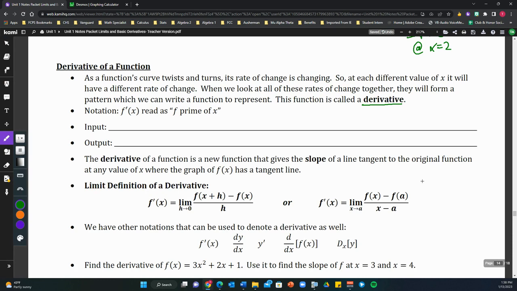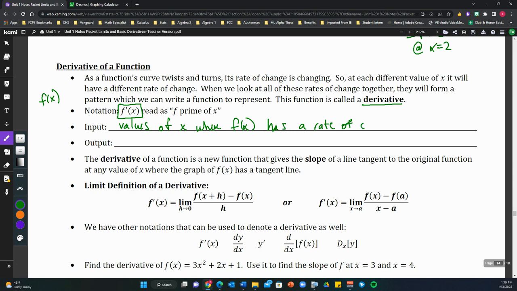Notationally, if the original function is named f of x, then its derivative function is represented with the notation f with a little apostrophe tick mark after it, and then parentheses with x inside, but we read that as f prime of x, or the derivative of f of x. For this function, it's important to know the inputs and the outputs, like how the function actually works. Just like with any other function, your inputs are x values that you can plug in and do the math that you need to in the equation, and then the outputs are the results of that. But for the derivative function, your inputs are still going to be values of x, but specifically they are values of x where the original function f of x has a rate of change.